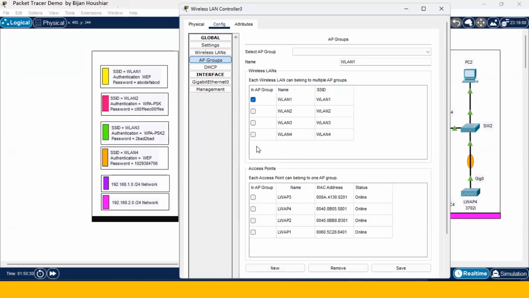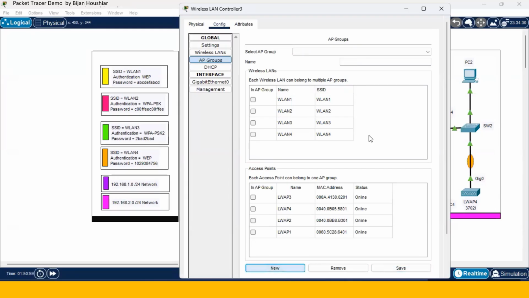Then I'm going to connect WLAN 1 to lightweight access point 1, save it. I'm going to create another one called WLAN 2. I'm going to connect SSID and network WLAN 2 to lightweight access point 2, save it.